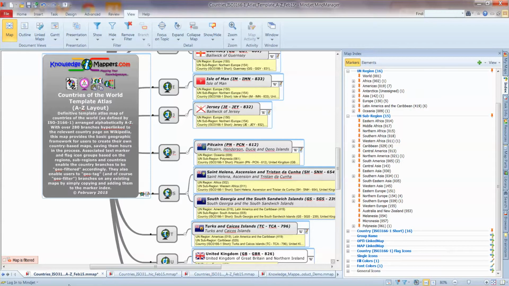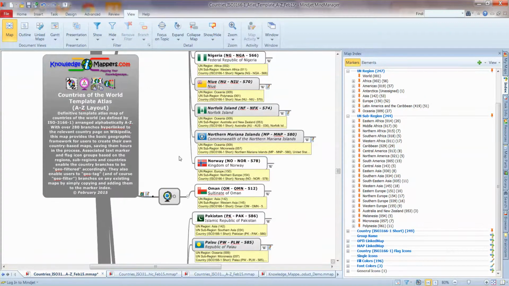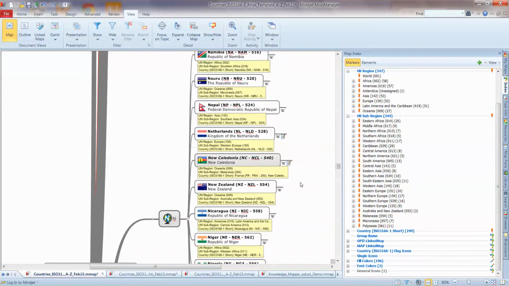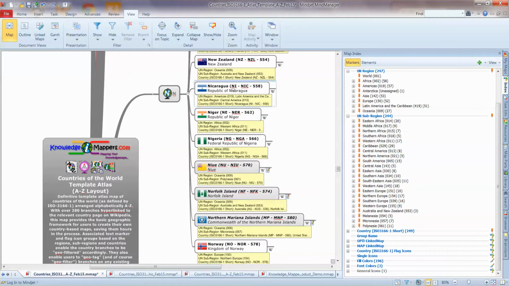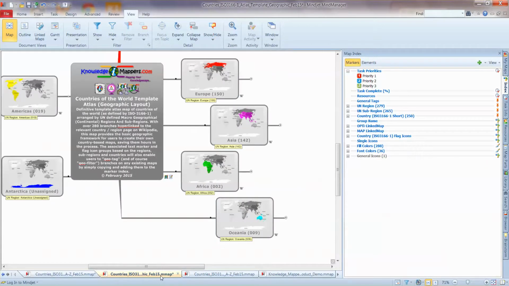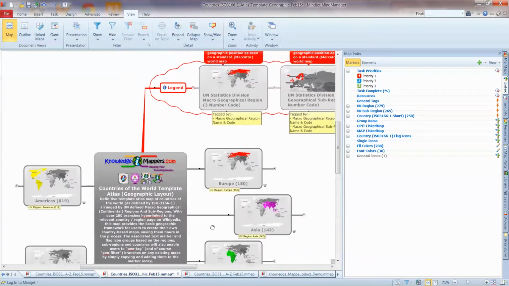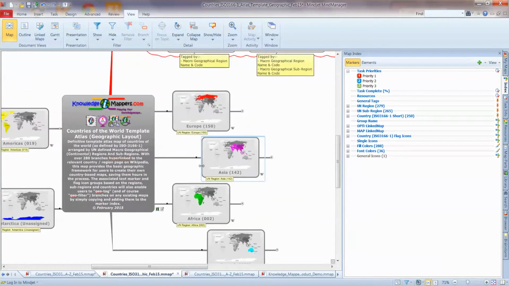So finally in this demonstration I'm going to show you a couple of related maps. As said at the start, this is a template map, so we've only got one branch per country, and it's also arranged A to Z. So the couple of variations on those two variables, then we also have maps that are a geographic layout.